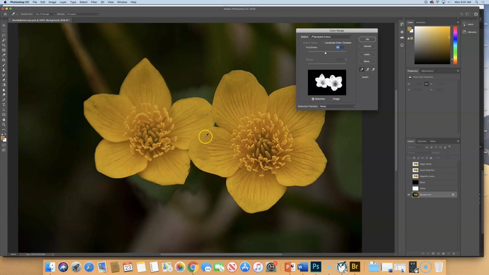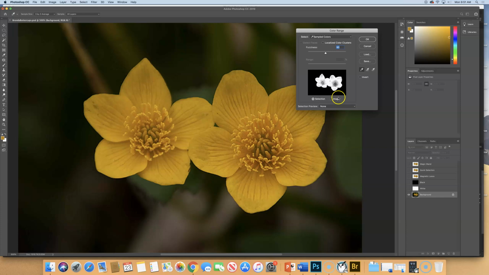Then we're going to hold down the Shift key and come back and sample where it's black. We can either sample in this little tiny black and white preview window, or say, you know what, I know where that is. It's the dark shadows in here. I can do it here, or I can switch to have the image.